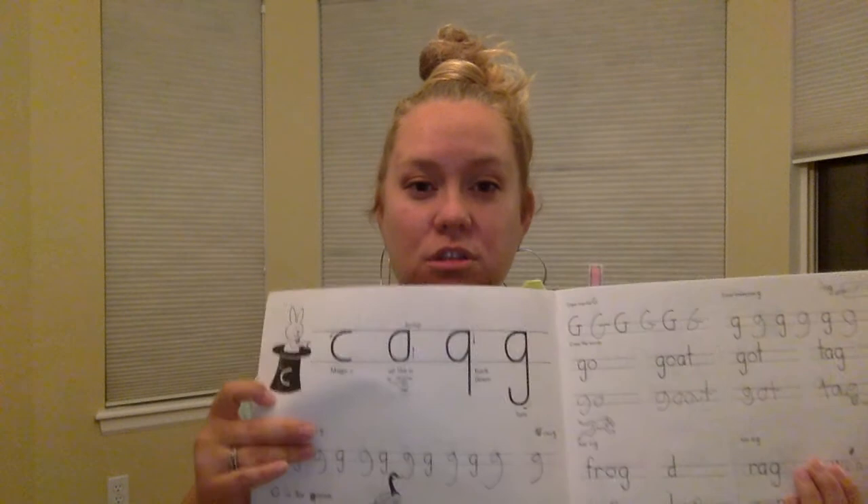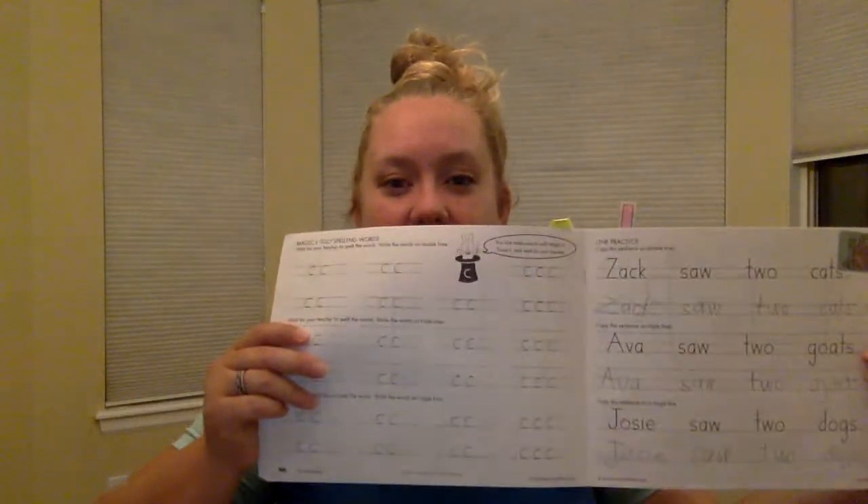We had learned about Handwriting Without Tears in kindergarten, and I actually really like this approach and this curriculum for straightforward manuscript handwriting. The book is long and it lays flat. I love the approach they take to forming letters — for instance, 'magic C' to form letters that start with the C formation. I like the verbiage they use, like 'dive down' and 'start at the top.' I do not have the instructor manual and I don't think it's necessary. Save money and just buy the workbook. I love this curriculum — I think it's straightforward and creates a great foundation for letter formation.